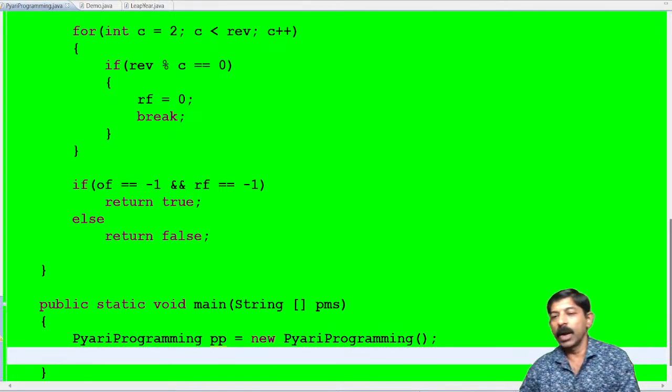Okay. After that, yes, got it. After that, object creation, not declaration. Barsha, this is object creation.